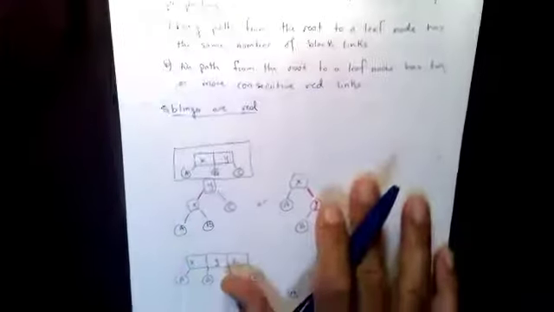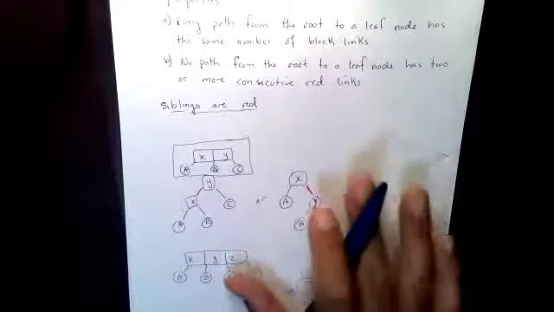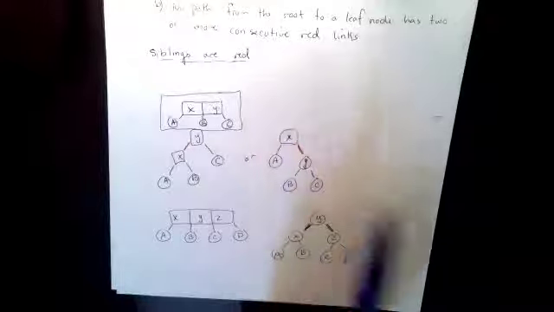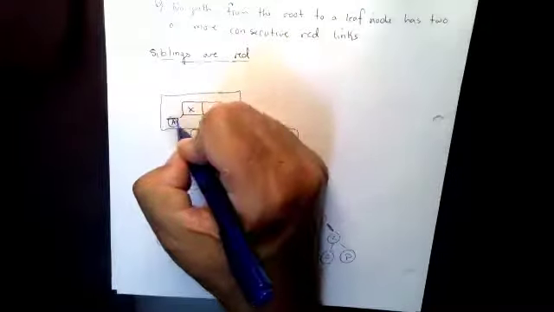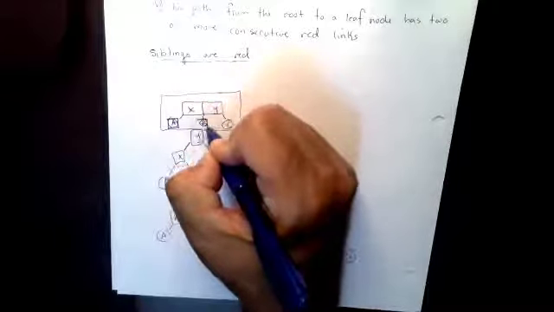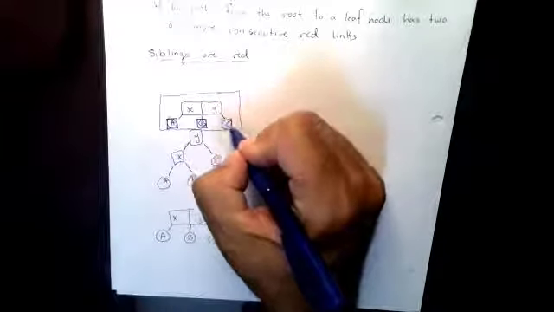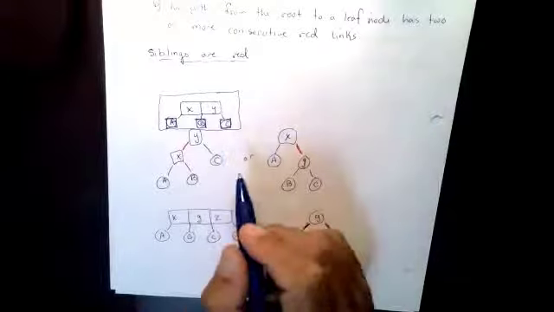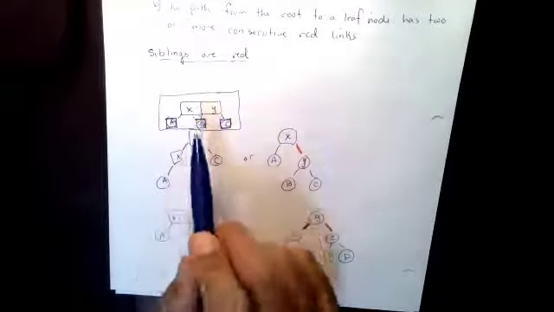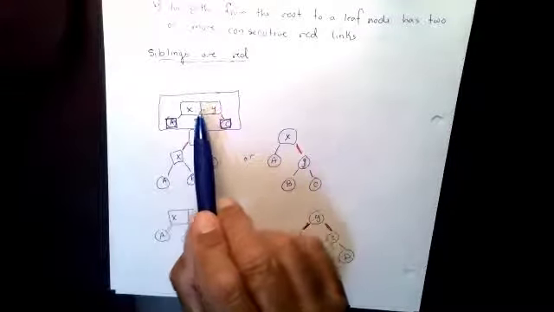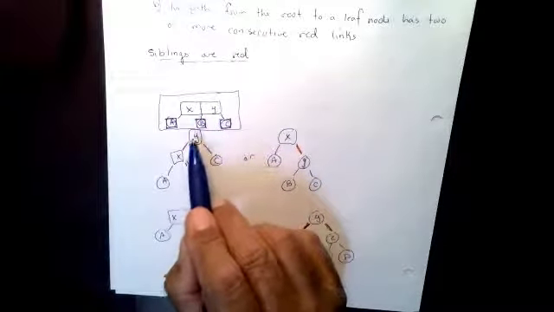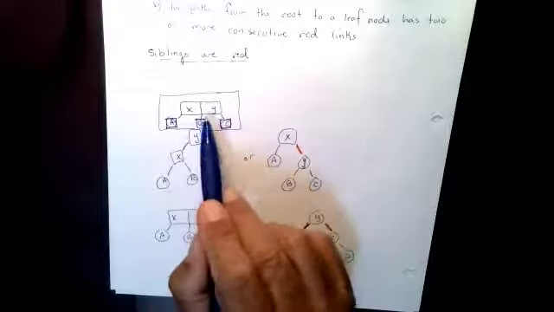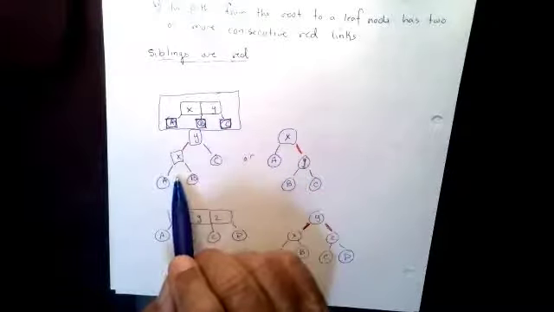All right, let's talk about what a black link is and a red link. I'm going to demonstrate it here. Say we have a node with X, Y, and we're going to connect to a node called A, B, and C in this way. If you think of the 2, 3, 4 tree, siblings are connected by red, children are connected by black.